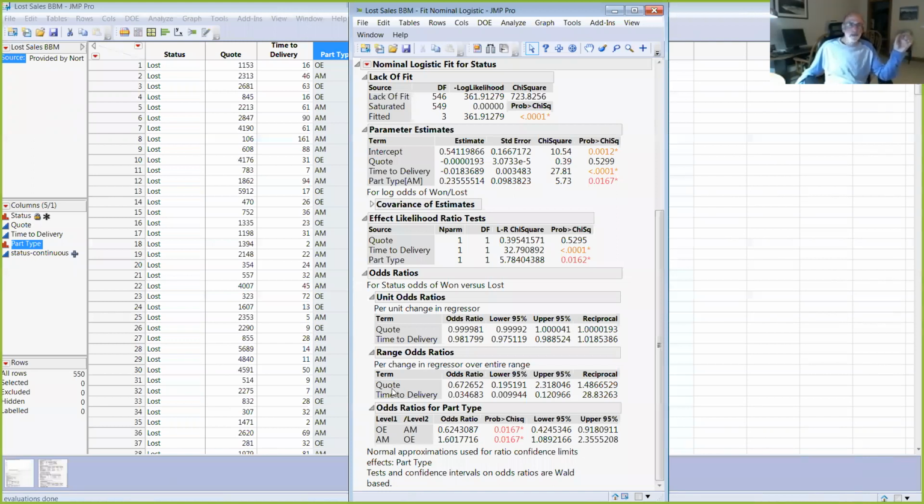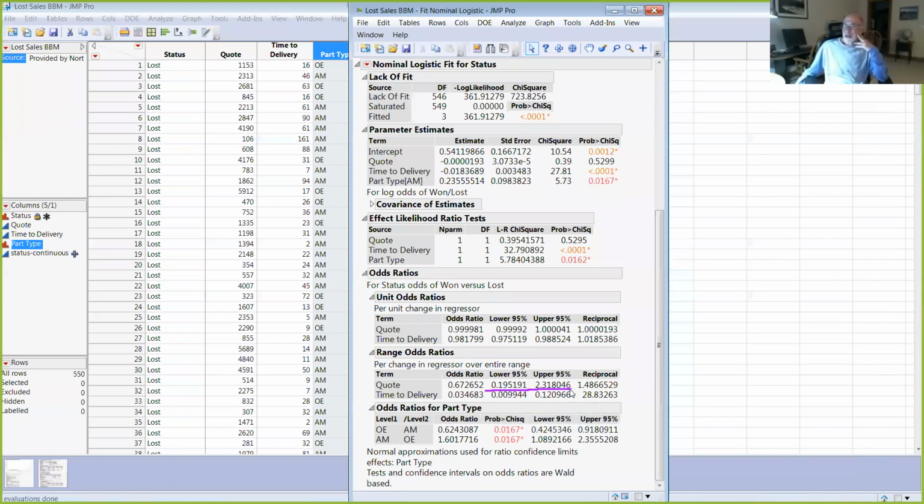So if you look at the price quote that was the highest price quote in the data set versus the lowest price quote, the odds ratio is 0.67, so the odds of winning the bid are about 33% lower if you look at the highest quoted price versus the lowest quoted price. And the confidence interval, because it wasn't significant, is a huge range, from 20% of the odds of winning it to 132% higher odds of winning it. Remember, it wasn't significant.